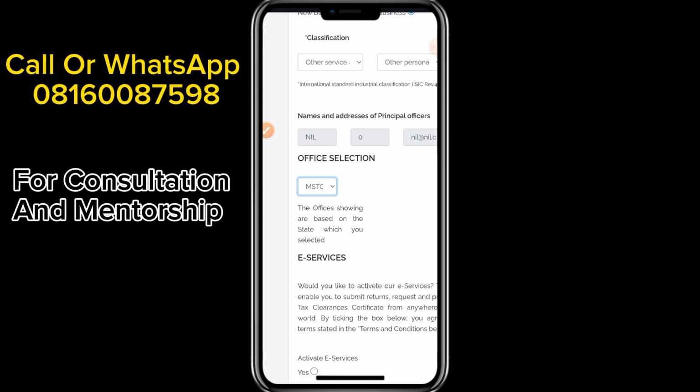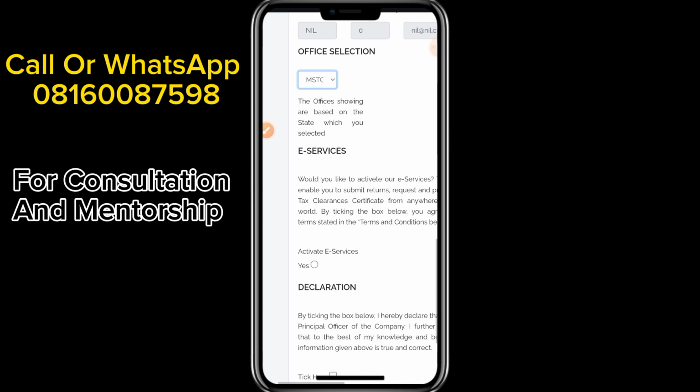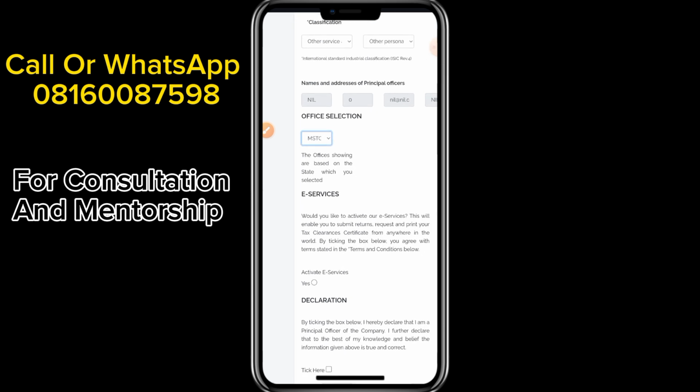Once you are done with that, scroll down and click on activate e-services, because we are going to have access to the electronic services. They will give us login details where we can also log in our information. So I'm going to click on yes.